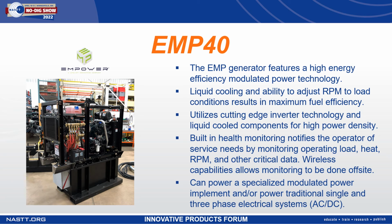That's right. So while you're on the job site, you're pumping and using the EMP40 to power your pit pump, you can also power the tool van or the drill cab. And in the world we live in, we know that fuel costs are so important. So getting those fuel costs down is critical to every operator. And there's also potential environmental impacts. The less diesel fuel you have to bring on site, the less you have to worry about spills as well. The less emissions you have, the lower your carbon footprint, that's right. And as we all know, those are things that everyone is trying to attain in today's world.